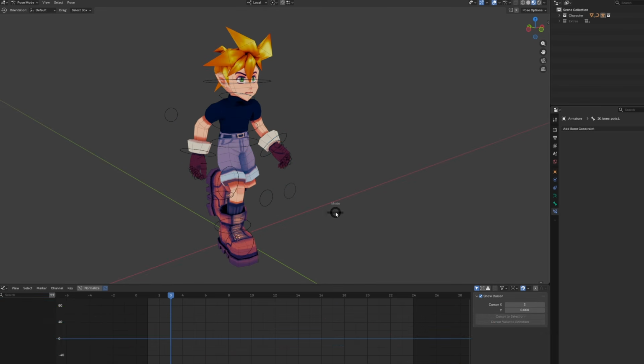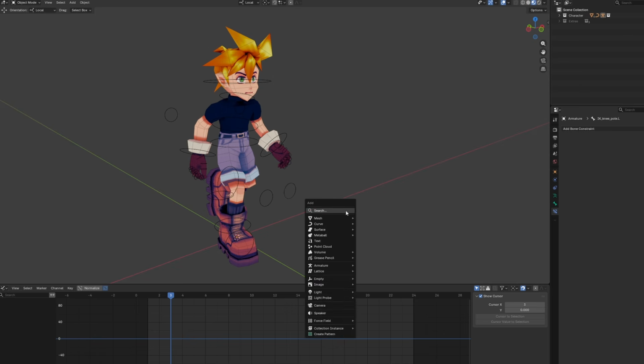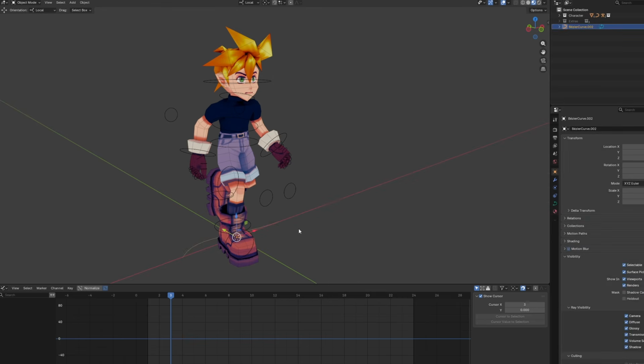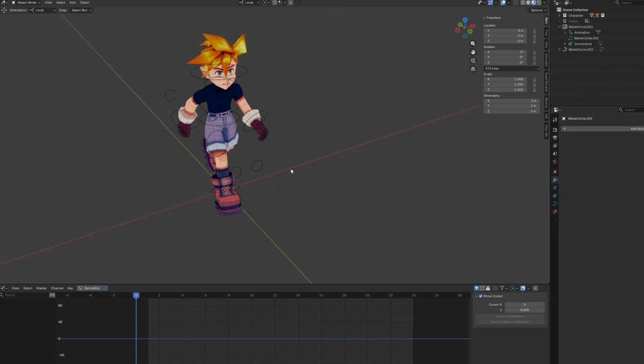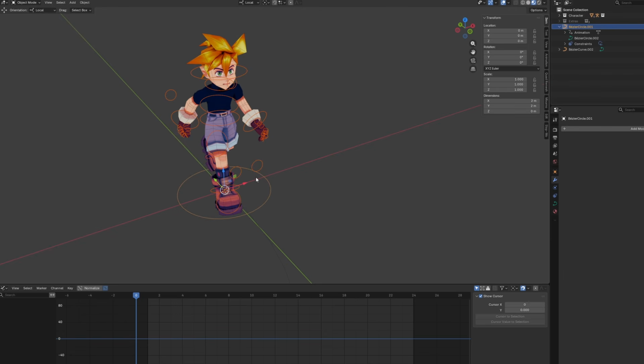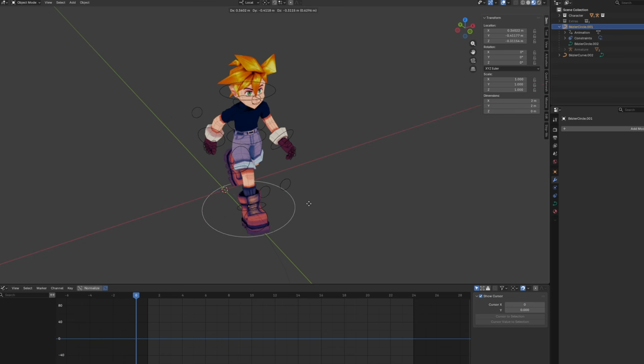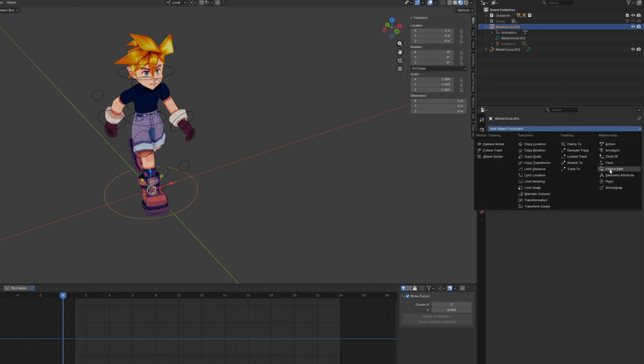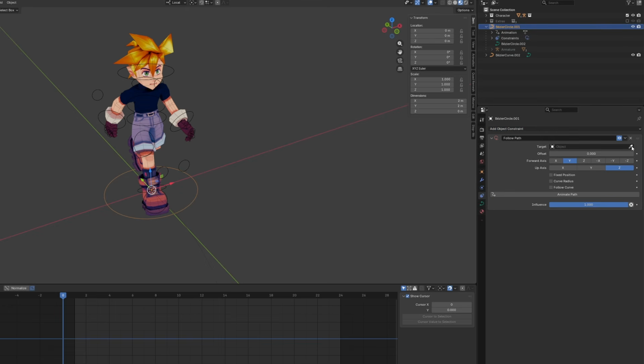Now let's make the character move forward along a path. And to make it more interesting, let's make the path turn and bend. Let's create a Bezier curve and change it to whatever path you want the character to walk in. For this to work, we want our character rig to be parented to some kind of control shape. So I just parented the character rig to a curved circle. Then give it a follow path constraint, and pick the Bezier curve we just made.